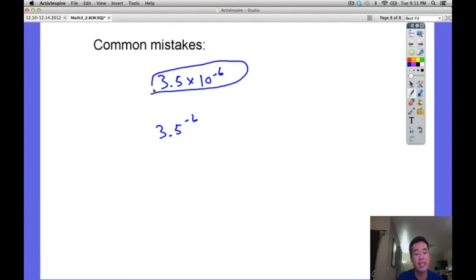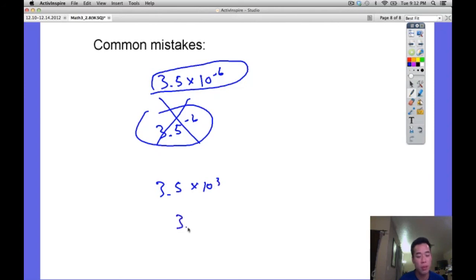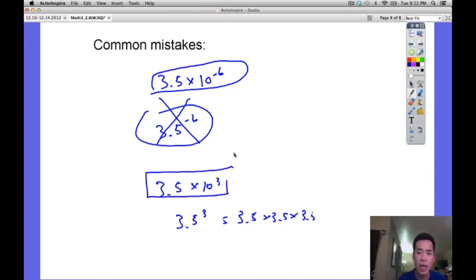This means I just moved the decimal. This means something completely different. Negative exponents without the power of 10 basically means, hey, you better put it over 1. So this is not scientific notation. This isn't scientific notation. Same thing with positive. If you have 3.5 times 10 to the third, sometimes students for some reason go 3.5 to the third power. Again, we know what 3.5 to the third power means: 3 and 5 tenths times 3 and 5 tenths times 3 and 5 tenths, which is not going to give you the same answer as this. Okay, so be careful of that common mistake.